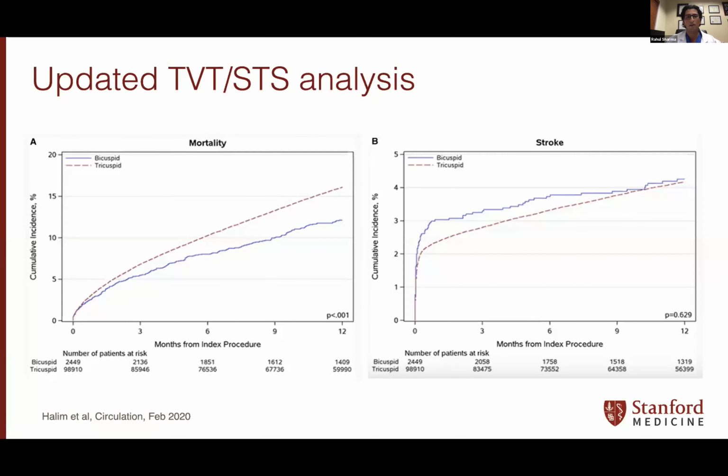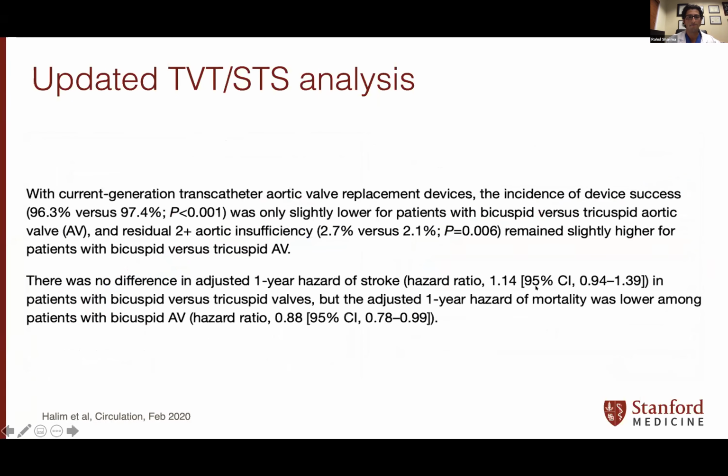There was no CT core lab adjudication of the morphology of the valve. And in fact, in about 12% of patients, there was no CT data available to ascertain whether the morphology of the valve was truly bicuspid or tricuspid. The other important caveat is that the Evolut Pro device, you'll recall, was only approved in 2017. And so this data going back quite a few years prior to that doesn't necessarily include the latest generation devices.